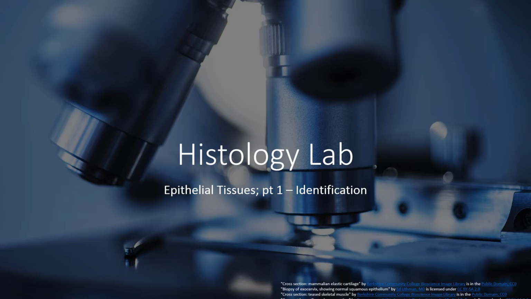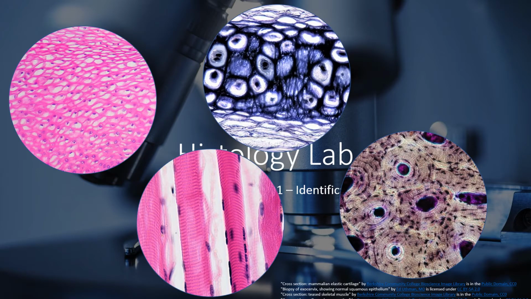Over the next couple of weeks, we will be focusing on developing an eye for tissues. The human body is made up of tissues and water, from our bones to our muscles to our blood. In this lab, you'll need to be able to identify the various major tissue types when you see them on a slide.